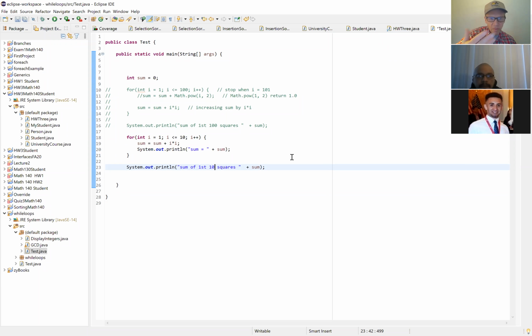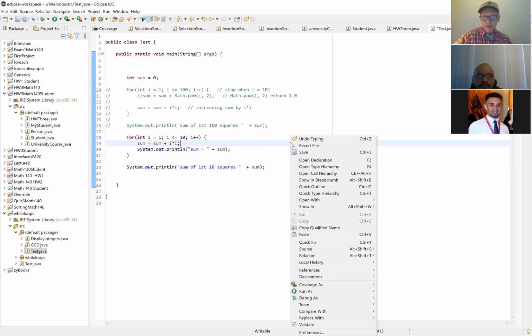So sometimes putting a print line inside a for loop can help so we can see what's going on, though typically when we're done with the program, we want to take the print line statement out, so we won't get all this output. Okay, so we're going to run this.